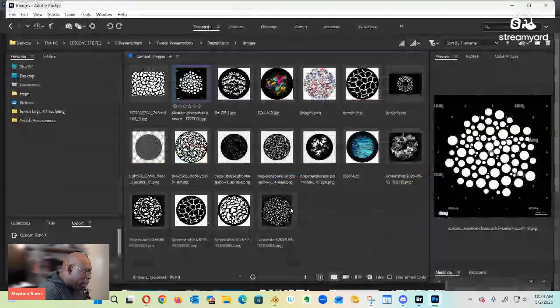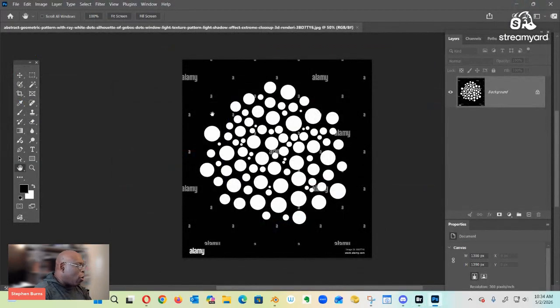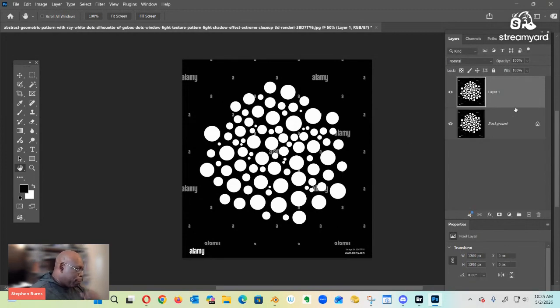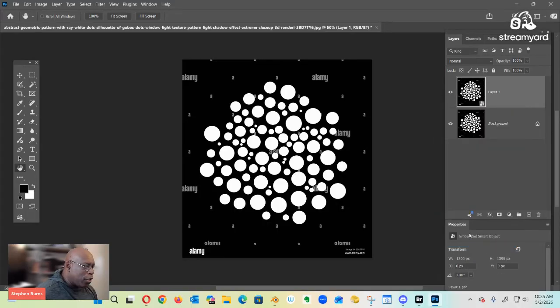So let's go back to Bridge. And let's go modify that thing. So I think we want this one here first. All right, so you got all this little extra text in here, and I can deal with that. So let's go ahead and just duplicate the layer. So Command J here. You can make everything a smart object in Photoshop, so that way it becomes non-destructive. So if you want to always go back to the original, you can at any time, right? So if I hit right click here, and then create a smart object there.